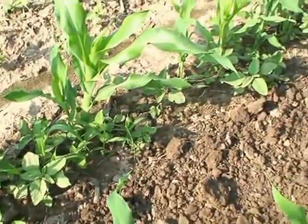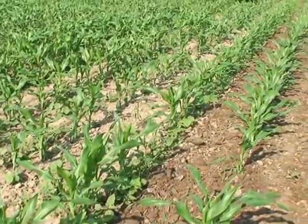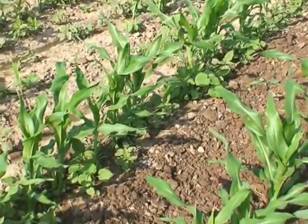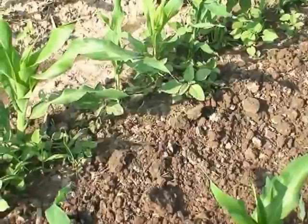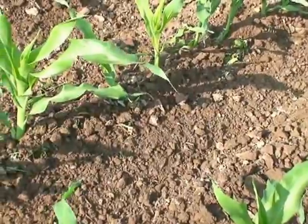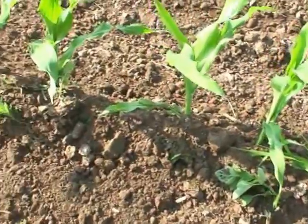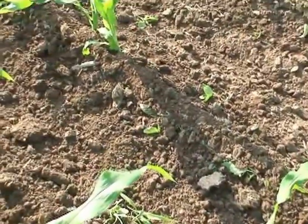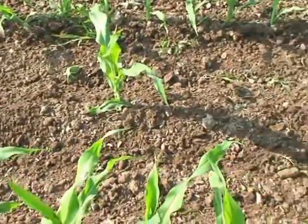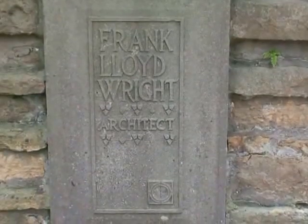You'll see some of the weed pressure there in the row. This field should have been cultivated weeks ago, but we had an especially wet May and June — rain every other day, every third day at least. It was difficult to make dry hay. So the weed pressure you see here is because no cultivator has been in this field for a long time. There was an Einbach tine weeder on the farm, but I don't believe they had a chance to use it in this field. It just was so wet that doing anything was a challenge really just before this day.